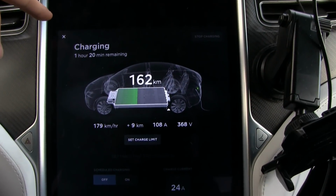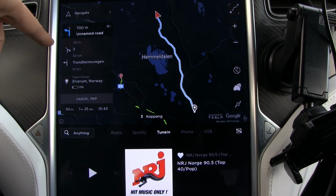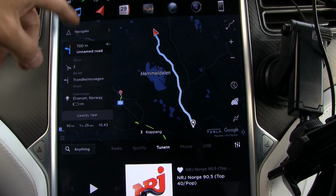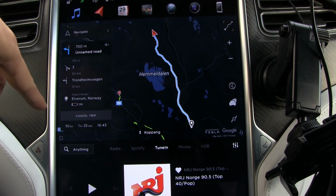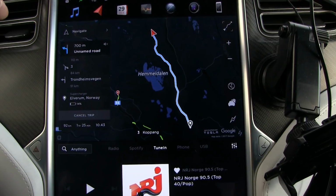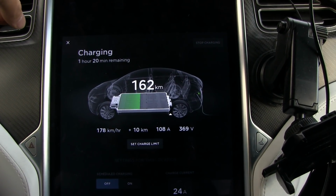But okay, 160 something. We are 92 kilometers. In general, I estimate 2 times typical. But this time we will spend less than that because we have some slight downhill and also tailwind. But still, I don't want to arrive with no juice there. So we have to maybe charge 200 anyway, which shouldn't take too long.